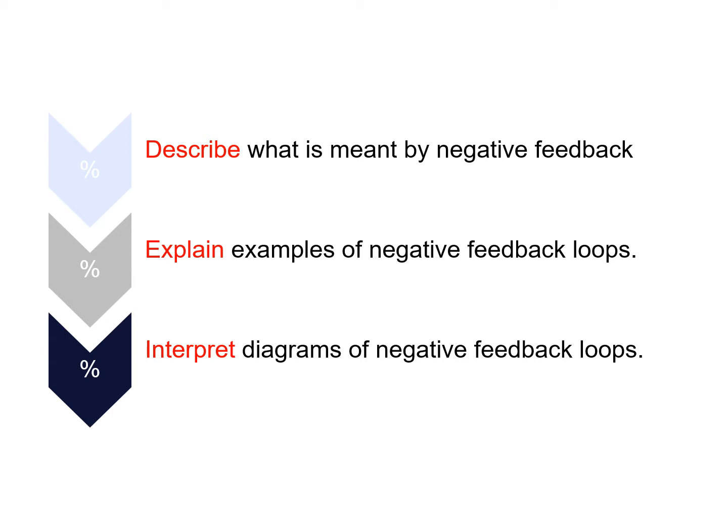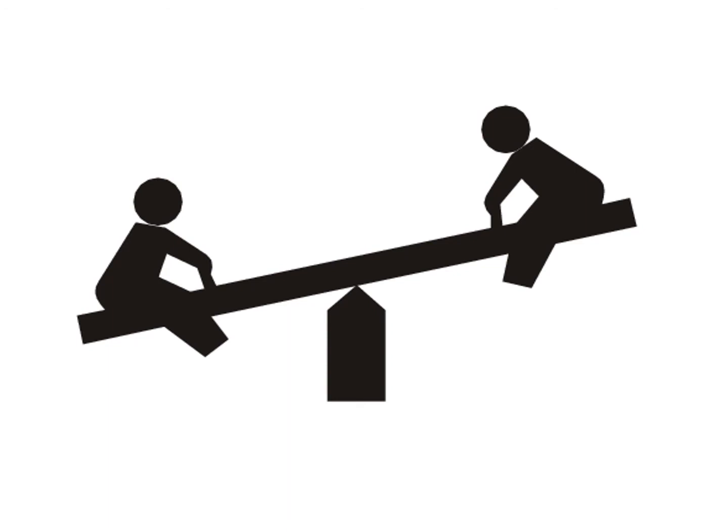Before we do that, let's remind ourselves of the big idea around homeostasis. So the big idea with homeostasis is that the body is constantly trying to keep the internal conditions the same. This allows the cells in our body to function, so to carry out their jobs effectively. Very specifically, the enzymes need to be in conditions that are optimum. If the enzymes are not in optimum conditions, they won't work as effectively, and our cells can't carry out their functions. So homeostasis is a way of keeping the internal conditions the same to allow the cells in our body to function and the enzymes to work in the most effective way.